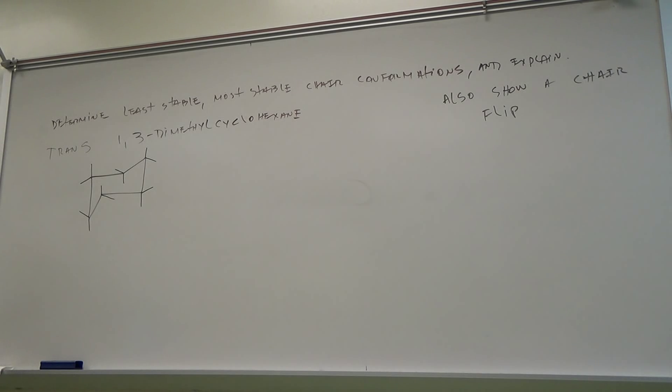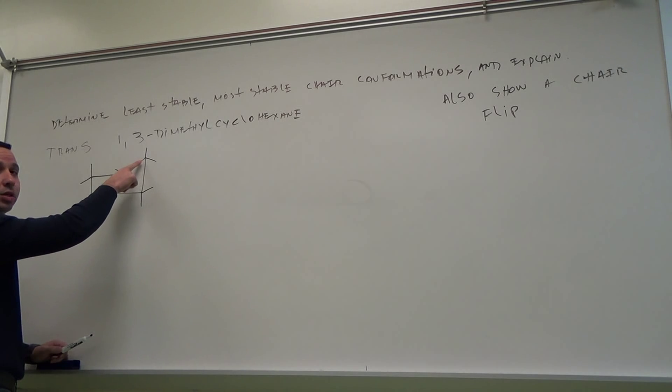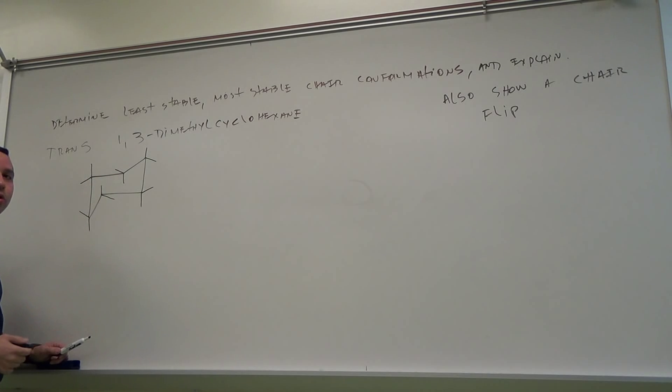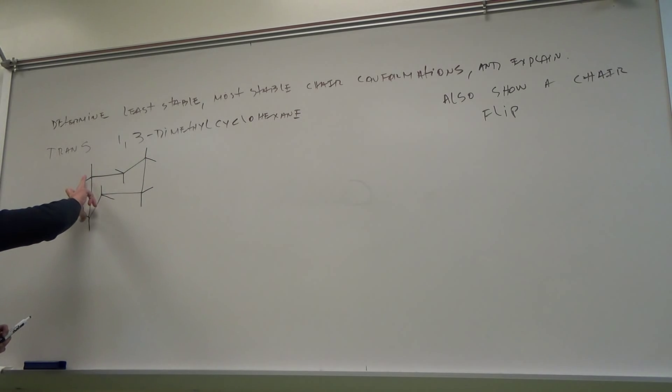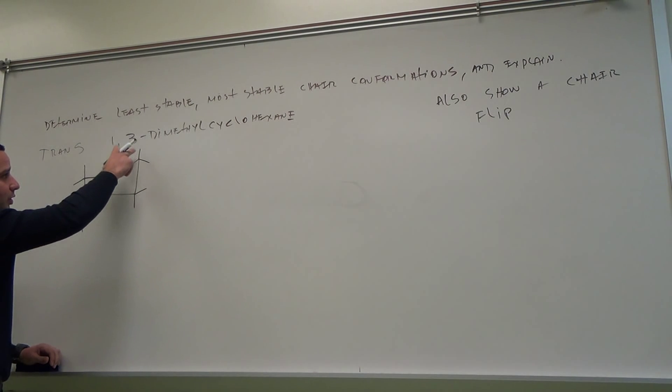We are supposed to do trans-1,3-dimethylcyclohexane. So which one is carbon-1? That one all the way, the first one? This one? No, go up. This one? This one? The other one. This one. This is carbon-1. I don't know, I'm asking you, what carbon is this? You want this to be carbon-1? You can make this carbon-1, you can make this carbon-1, you can make that carbon-1. Now, for convenience, we choose carbons that are easy to read. You should always try to choose these carbons so the groups land here. If you have no choice, you would choose these two, but sometimes you get confused with those. So my opinion is, choose either those or these. You like this one, let's choose this one first.